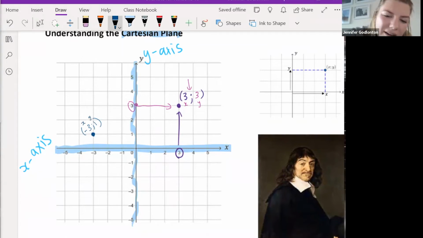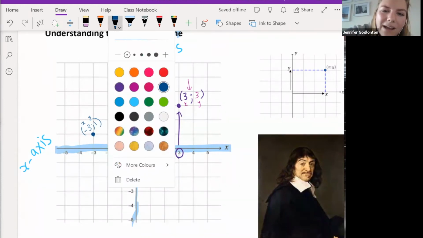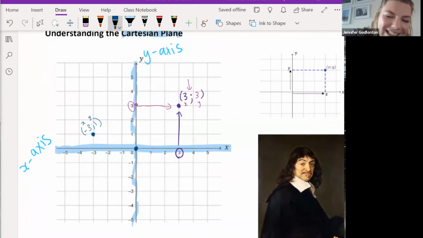Let's see if I can trick you. What's that one over there going to be? I'll put it in a bigger color in case anyone can't see it. What about that one, that nice big dot? Yeah, it's much easier, I promise. I'm going to make you love straight line graphs. Oh, okay, we've got 2 different answers. Rita's saying 1. Camila's saying 1.